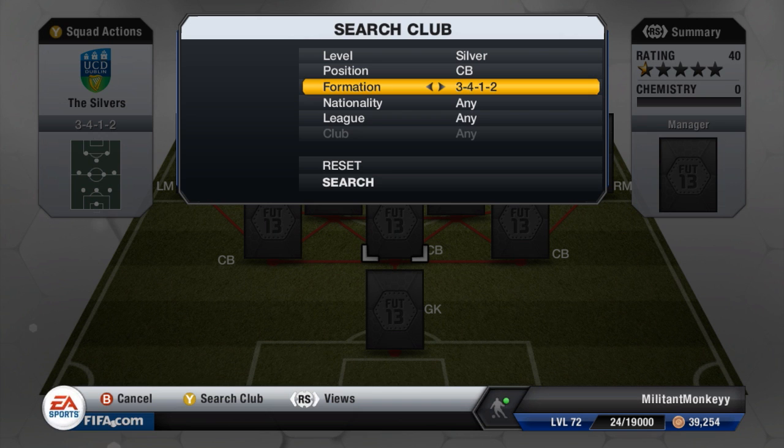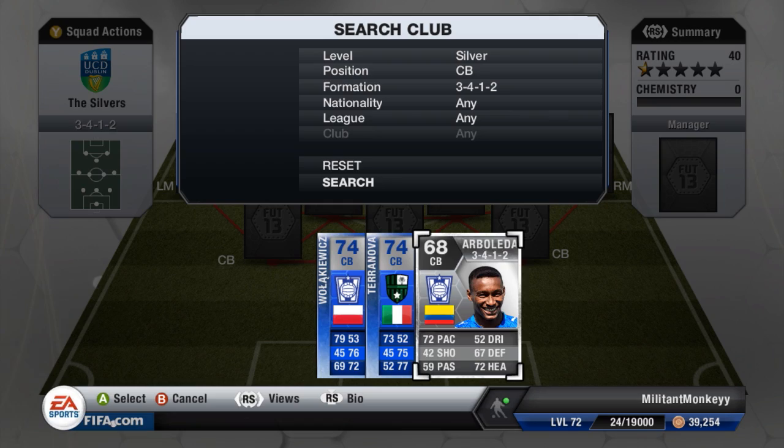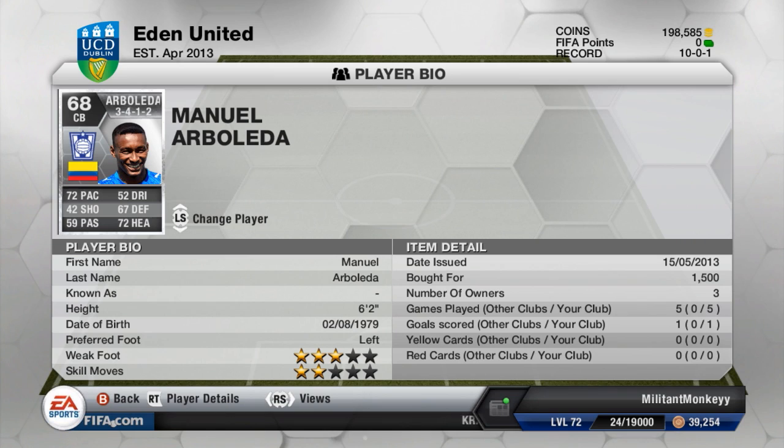So let's start then. In centre back, you can see the three centre backs right there. In the middle centre back, we're going to have Arboleda. He's a Colombian centre back. He's got high work rates, which lets him down a little bit, but he's absolutely amazing in the air and a very strong defender, if I'm perfectly honest.